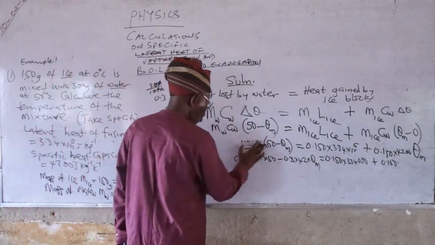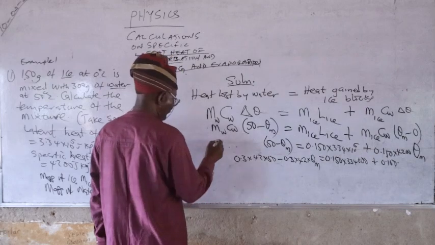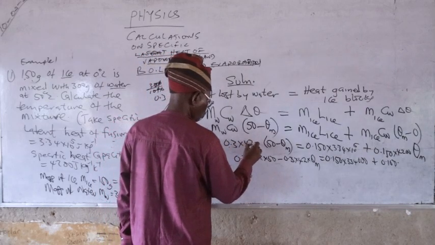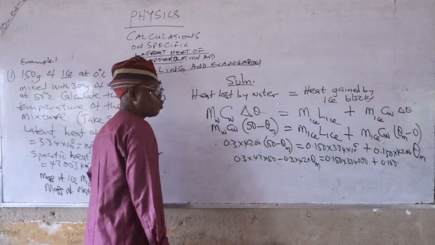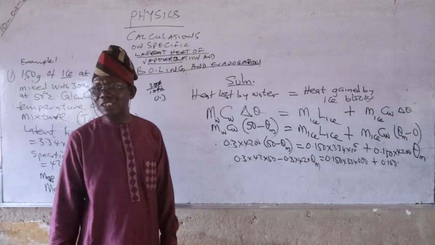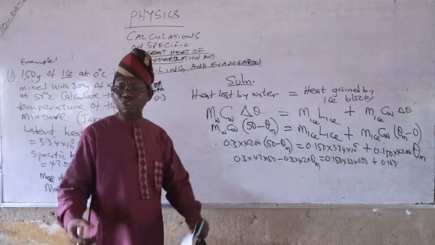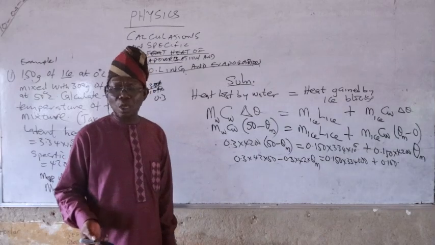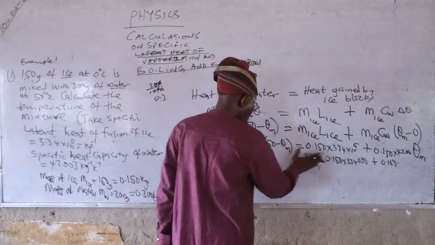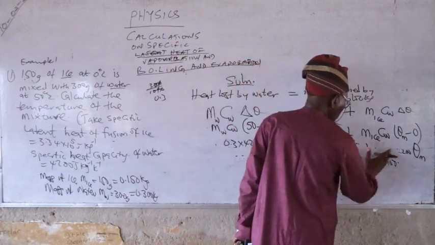Now, this is 4,200. Then you have 0.3 times 4,200. The best, if you quickly calculate, is to use a calculator. To do that, it will reduce all the jargon you have here, and it will choke your calculation. But I'm trying to simplify by saying, okay, if you don't want to use a calculator, how do we solve it faster? This one too.